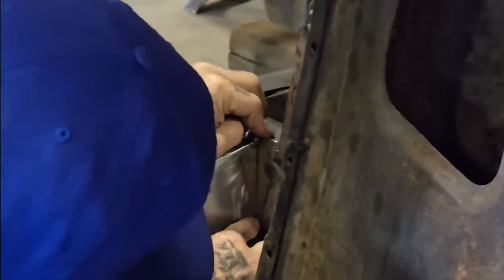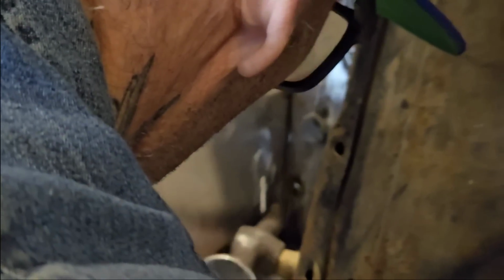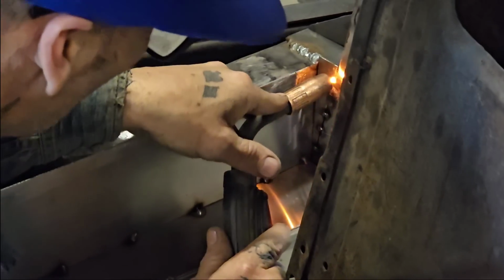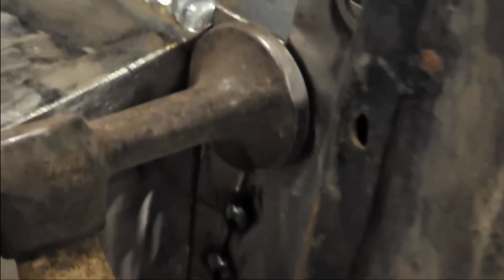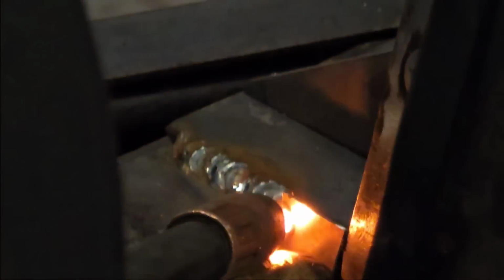Get in there a little bit better. Just want to make sure. Nice. Nice. Gonna weld it nice and flush. One is holding it, and two it's there. So I'm gonna put my spot on it because I feel like it's ready to rock and roll, and it is. Make sure that's back far enough. Yep. Nice. Put this up here.